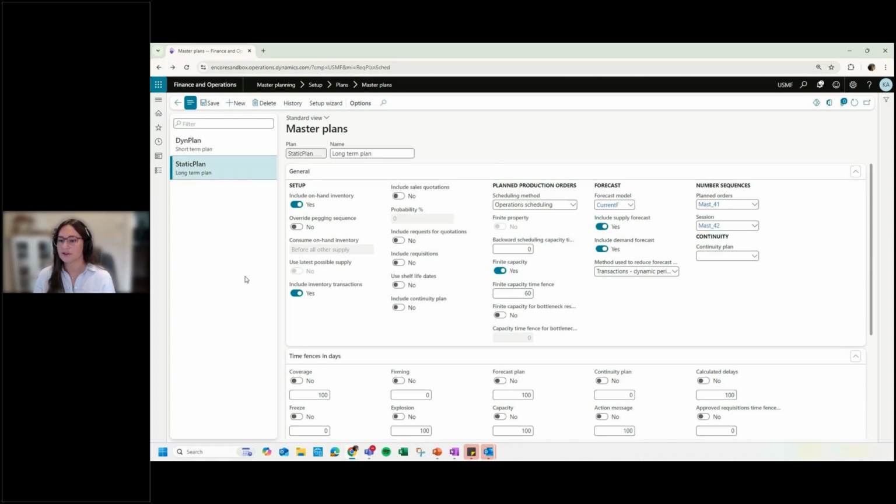So if there's an unplanned spike in demand for a certain product, this can result in certain raw materials being consumed before their planned restock. This would in turn trigger MRP to generate or accelerate, meaning move up, the supply for those raw materials. And you would see that in real time using the dynamic plan. Later in this webinar, I'll show you where you would essentially view the results for each of these plans.